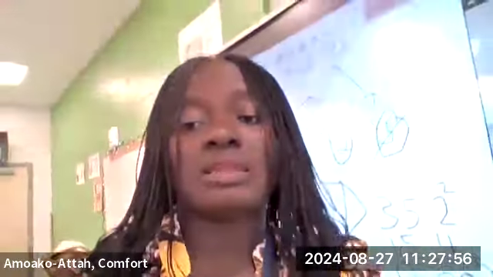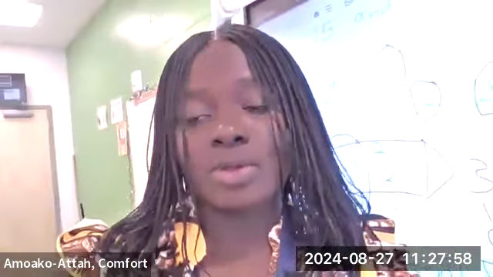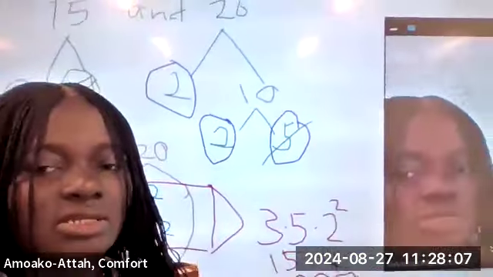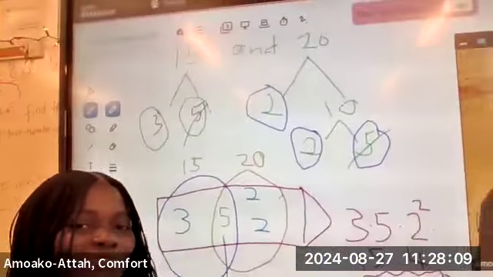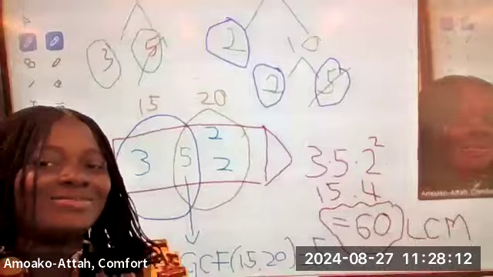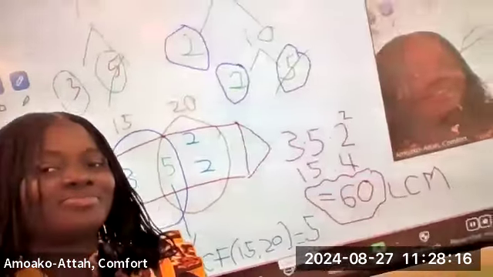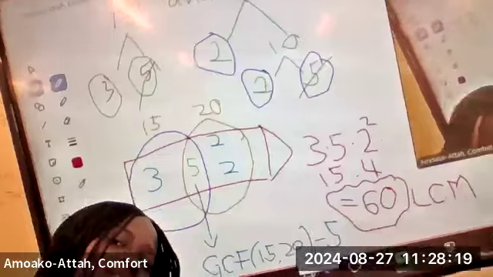So one, find your prime factors with your factor tree. If you know how to do the factor tree, then you circle out your prime numbers from it. Then you can represent that on a Venn diagram. Then you know the intersection represents the GCF. And the product of everything there will be the LCM. That is what you are seeing on the board. Let me take off myself. You guys can see well. All right, can you see? Good.